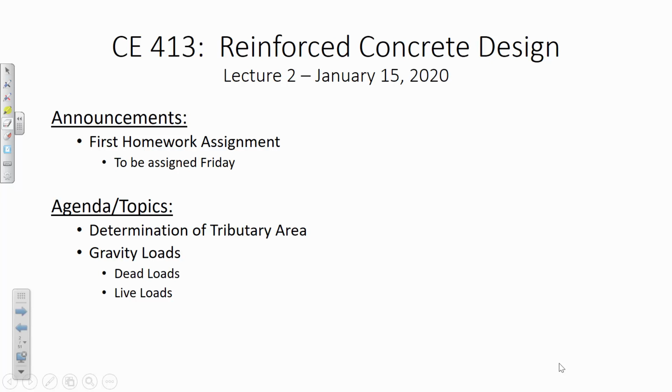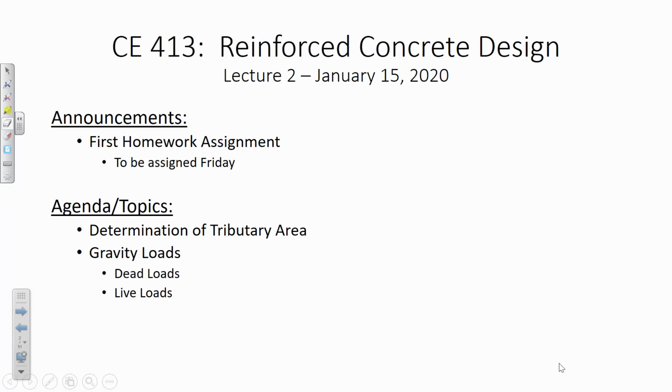I can determine shears, I can determine moments, deflections, and once I understand that stuff, I can then determine how deep this beam needs to be in order to safely resist those shears and moments. How much rebar do I need to put in this beam so that it's safe? How deep does it need to be so that it doesn't deflect so much? That is design in a nutshell. But none of that has any value if we can't turn this into this, right?